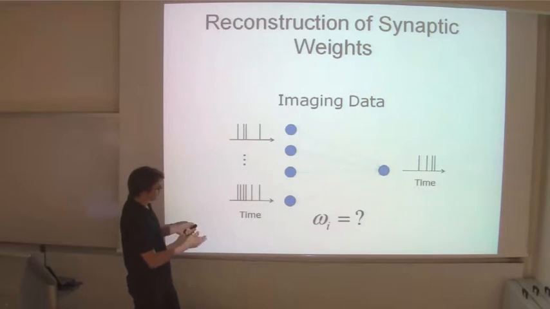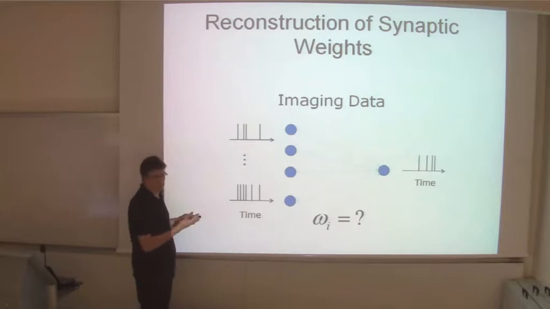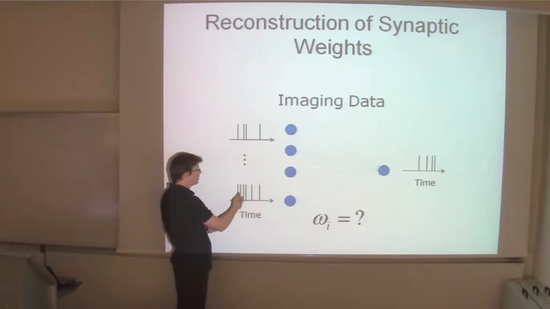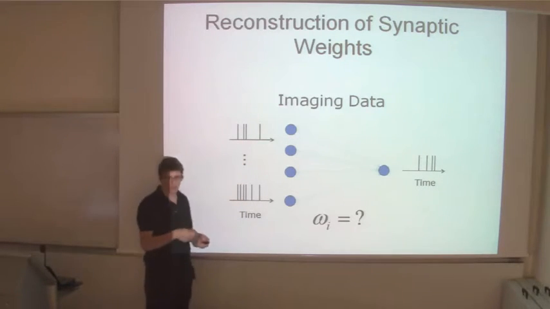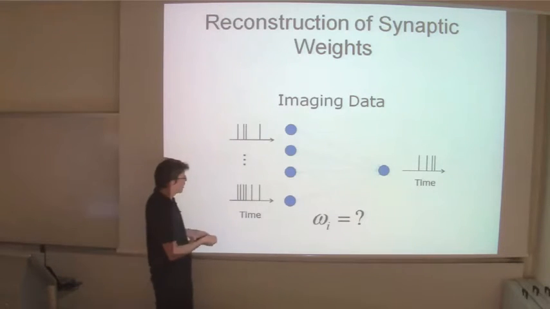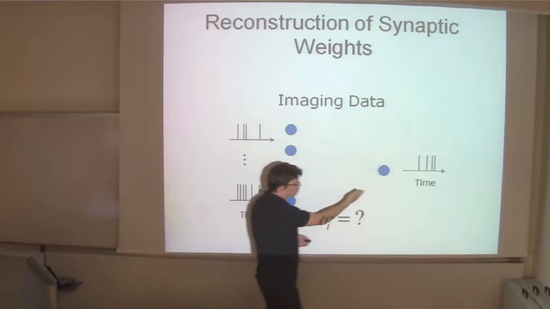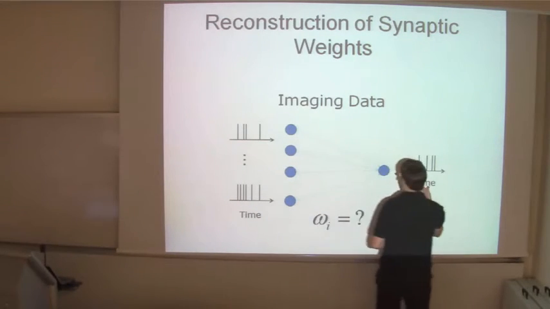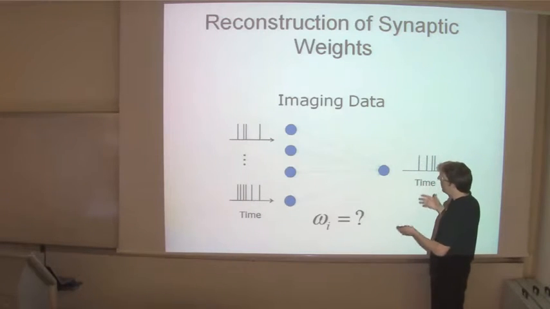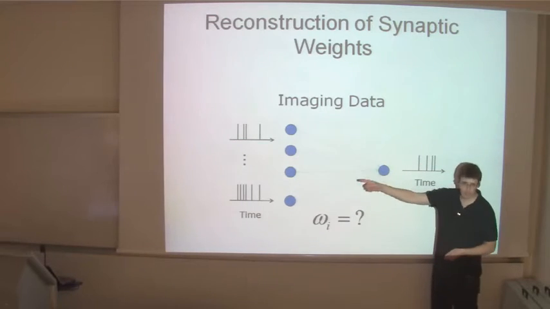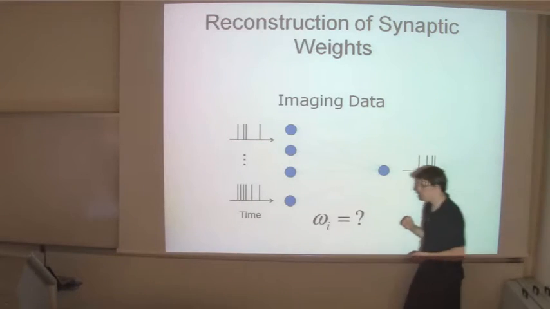So can we, just from the recorded spikes, reconstruct the synaptic weights? We can formulate it as a learning problem, the same setup that we have. Let's say we want to reconstruct all the input synapses of one neuron. We have all the input spikes that we recorded, and we have the output of the neuron because we recorded this neuron as well. So we can treat it as a learning problem. What synaptic weights will take these spikes and produce this output?